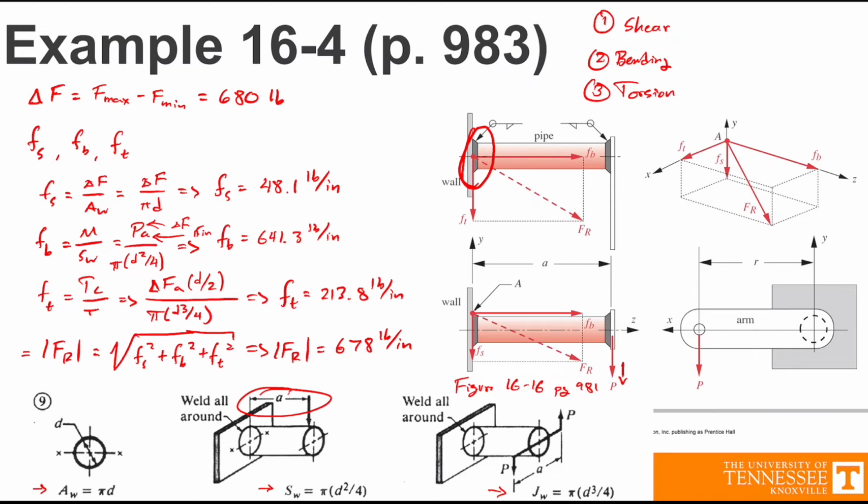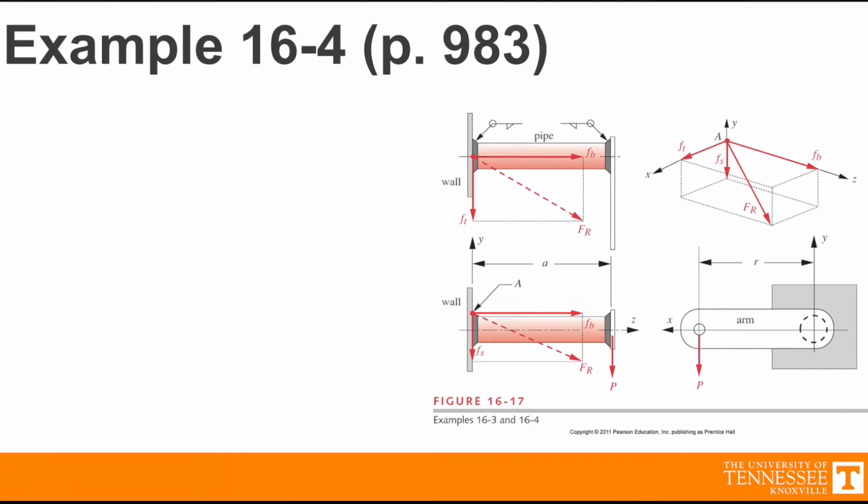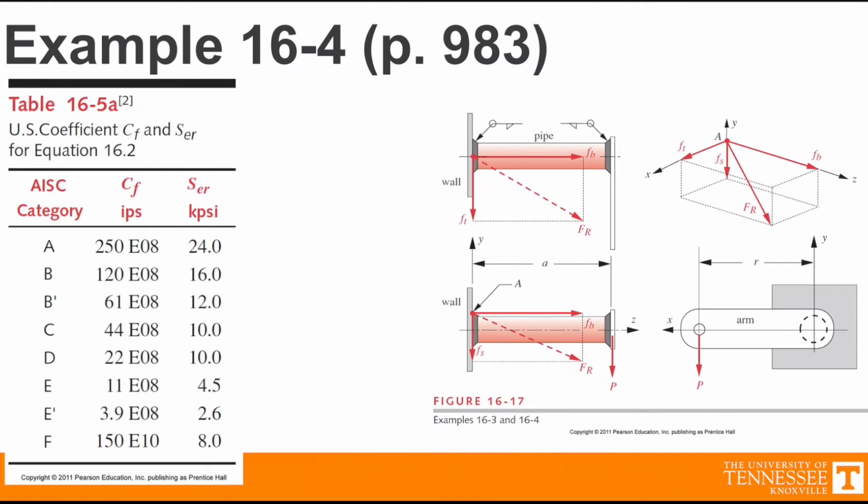So that's great. We now know the total amount of force that is due to the fluctuating stress that is being felt on this certain weld. So the next thing we need to do is look at our table for these different categories of geometry. So like I said, the problem says that this is category C, but we need to check and make sure that the weld metal is not going to be the limiting factor.